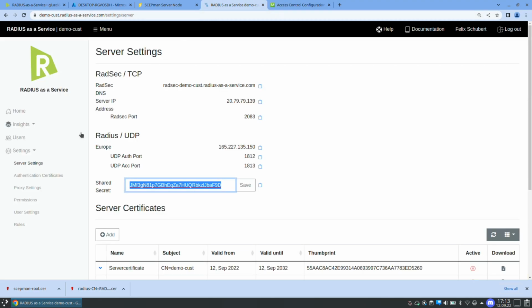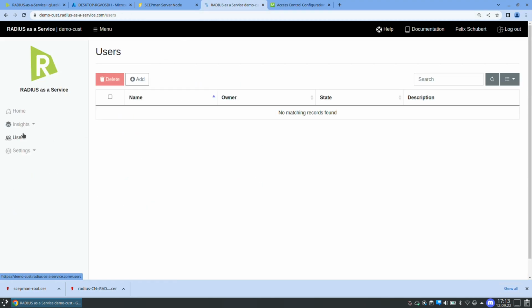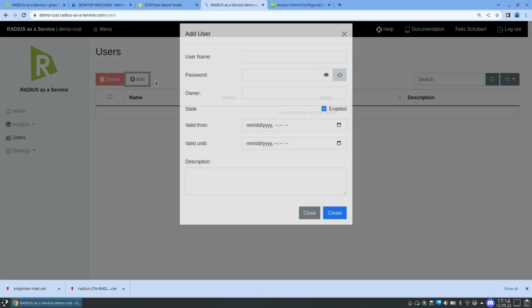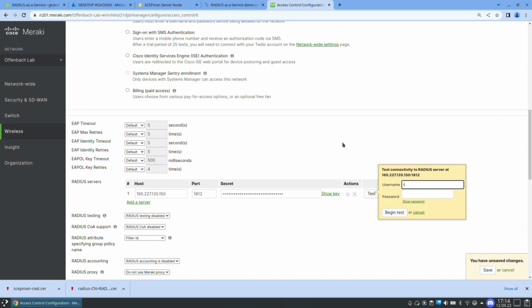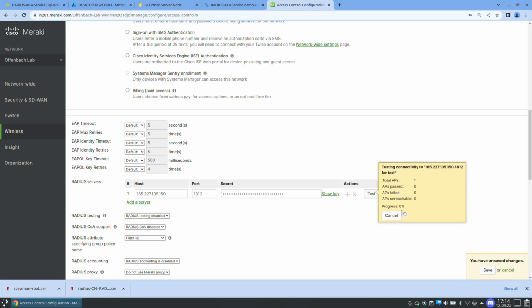For that, we will have to create a username and password pair. So we just go to users, add the user test, and use the password hello. Created username test and the password hello.